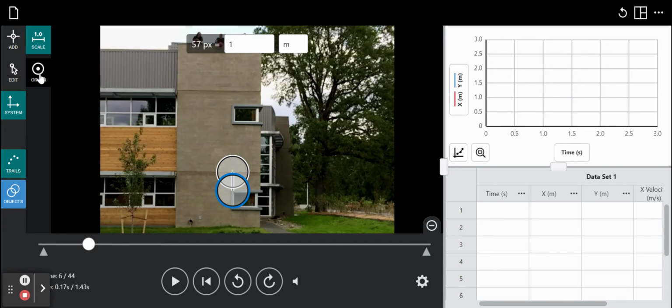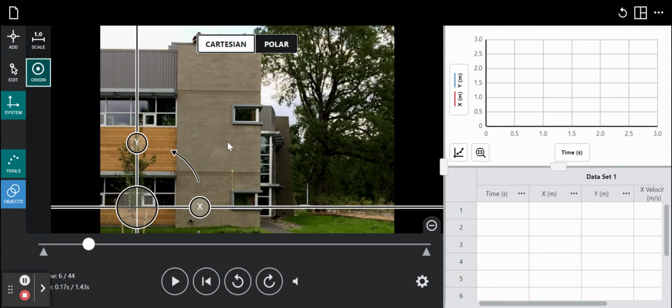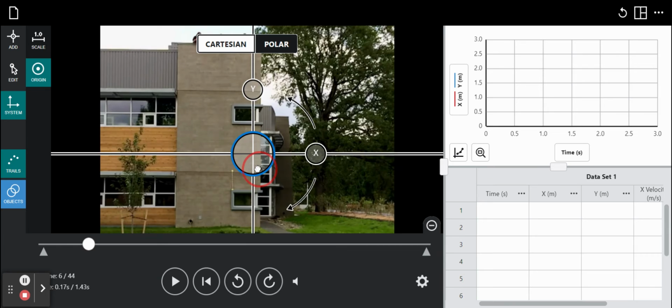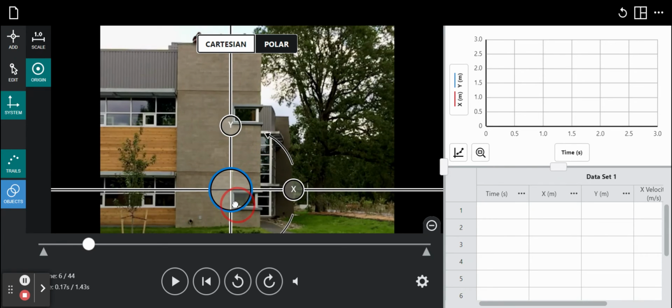The second thing we will need to do is define our origin. And this can be done a couple of different ways. I am going to define the origin down here at the bottom of the ruler. Normally, we're going to put the origin at the object at the very starting point. But I'm only putting it here just so we will be working with positive numbers as we go through.